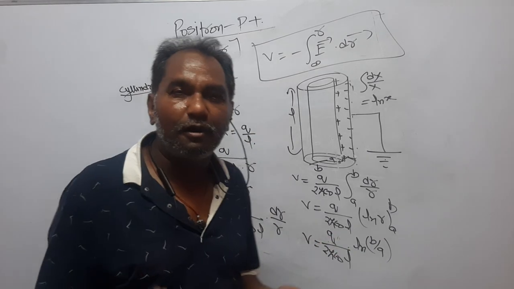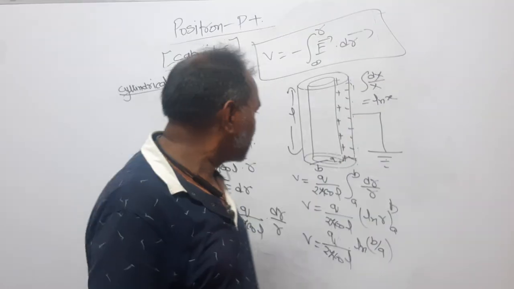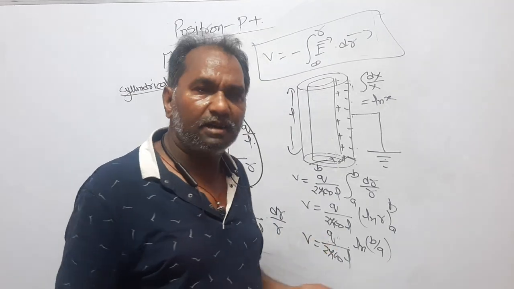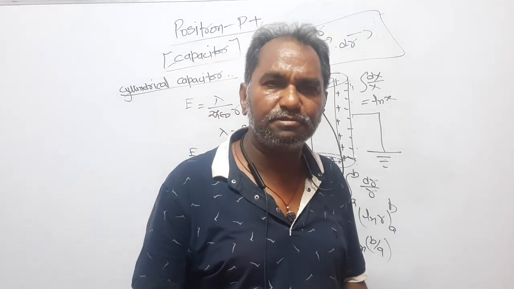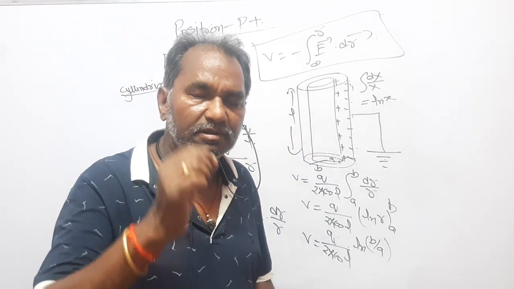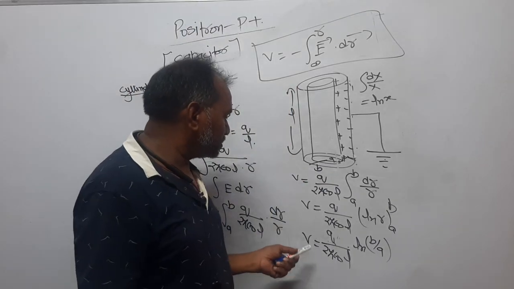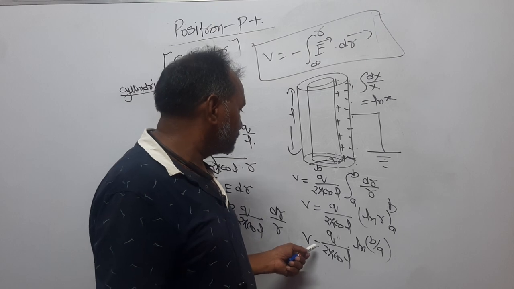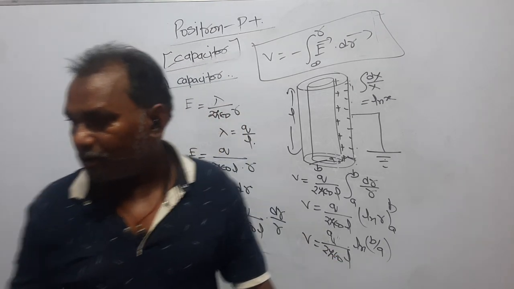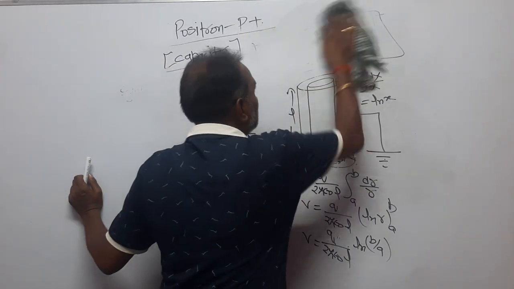Actually what we have to do is find the value of capacitance C, and that works out to be Q upon V. Otherwise we have written it in terms of lambda. Most generally, whenever you apply Gauss law, you write E in terms of density, whether it is the linear charge density, the surface charge density, or the volume charge density, it does not matter. Now you know Q upon V is C.